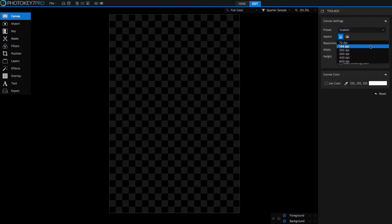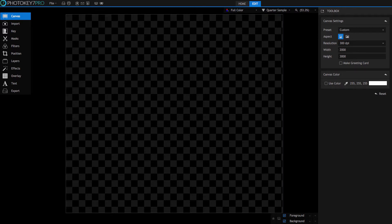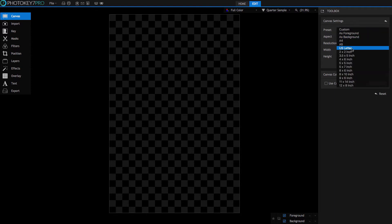Resolution controls the number of dots per inch and relates to printing. The scale of a digital image can be changed so the dots per inch are less relevant, but when you print an image the printer needs to know how many dots per inch to use to map the image onto paper. 300 DPI is the common standard for high quality photographic prints. If you select custom from the presets menu, you can specify any width or height you wish to use in pixels. If you wish to use a print size that isn't in the menu, multiply your desired size in inches by the DPI you wish to use to get your custom size in pixels.